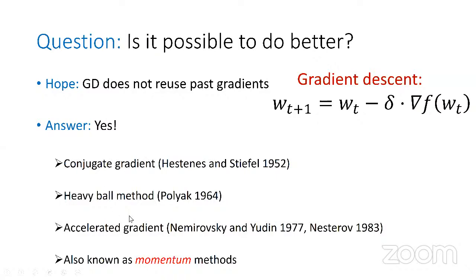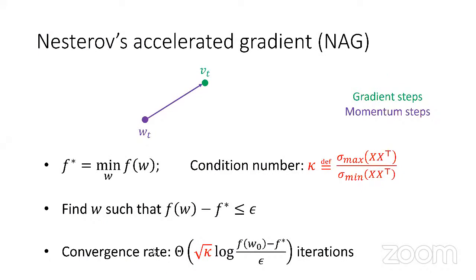These algorithms all share, at a fundamental level, some similarity, and consequently all of these methods together are known as momentum methods. Let me explain how one of these methods, in particular Nesterov's accelerated gradient method, looks compared to the gradient descent algorithm. In Nesterov's accelerated gradient, we have two iterates, W_t and V_t, whereas in gradient descent we only had one iterate. Also, there are two kinds of steps: from V_t we take gradient steps, and this gives us W_{t+1}.